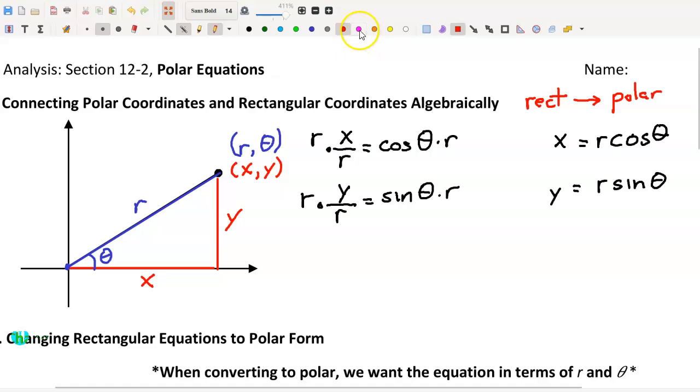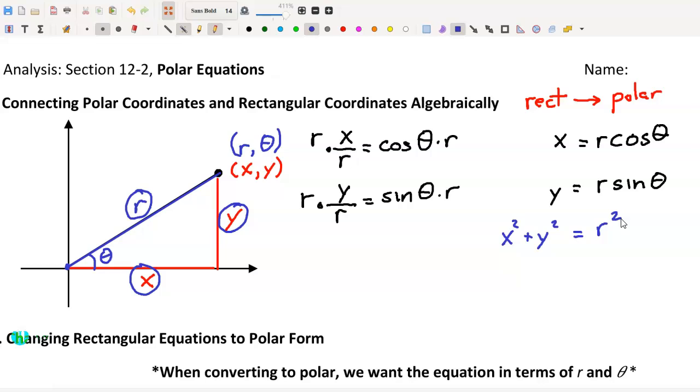Now, there's another one we can use as well, and that's your good friend from the 7th grade, the fact that x squared plus y squared equals r squared, the Pythagorean theorem. So we could always use that as well. And these are the main ones we want to stick to. So just 3 different, basically identities that we're going to substitute in and out. Alright, so stick to that.